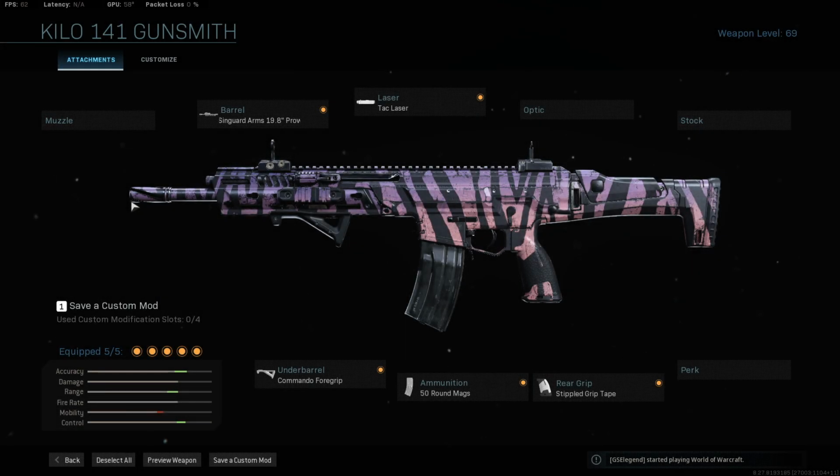Let's just jump into the Kilo 141 here. We'll talk about this particular class setup, what's good, what's bad, why I really do like this weapon in this game, and we'll have a good time for sure.